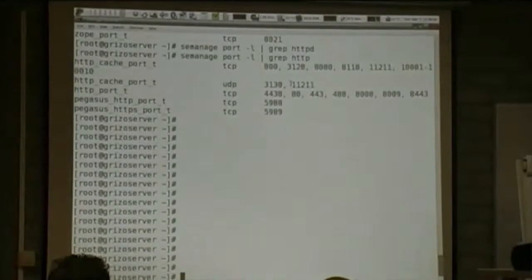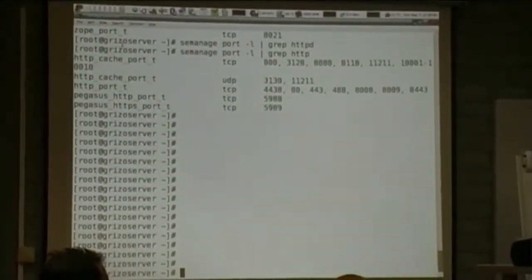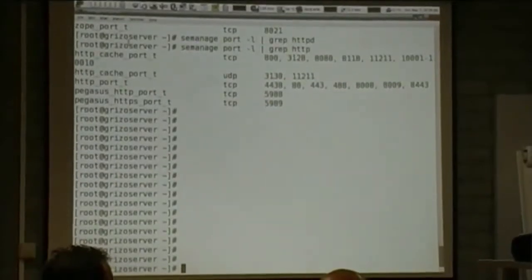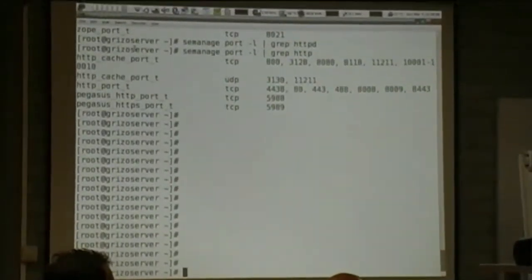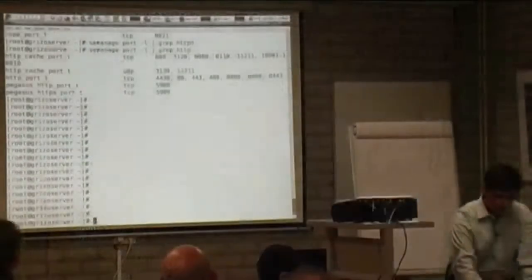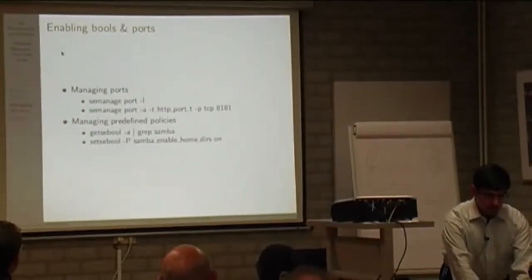You see also here that there are some other caching ports that are allowed. For instance, 3128, which some people use for Squid, is allowed by HTTP. By default, in the older versions at least, Squid is considered to be the same as the HTTP daemon for networking connections at least.